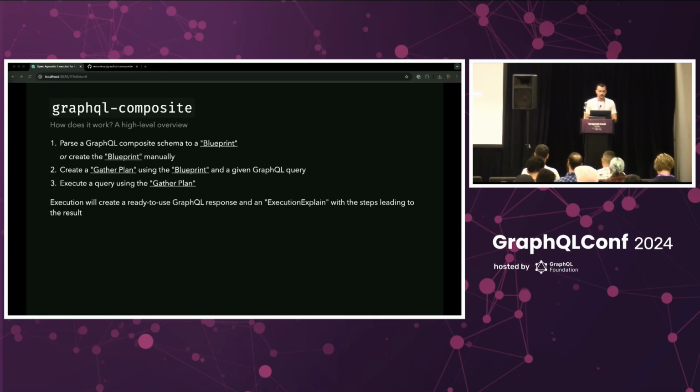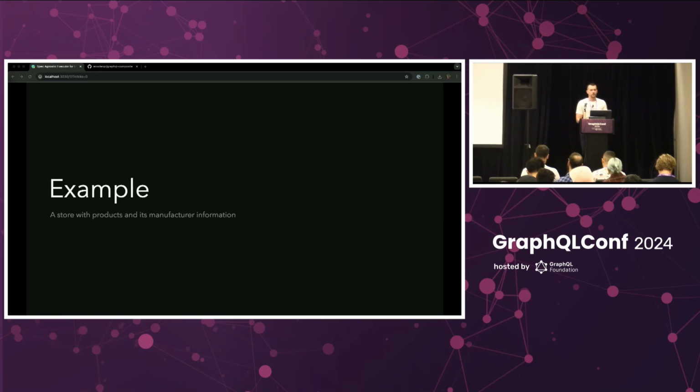The gather plan is the query plan, actually, explaining what and how to fetch from where of the subgraphs available in the system. And of course, how to assemble those results. Final step is executing that gather plan. So we understand things best through practical implications, so let's go through one.